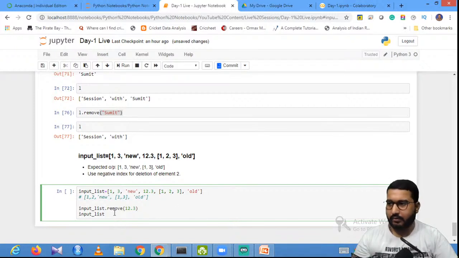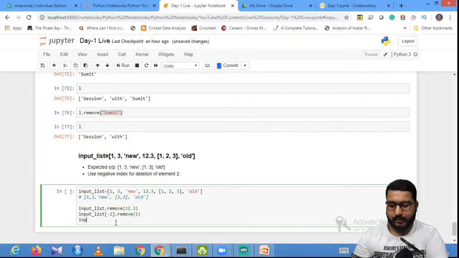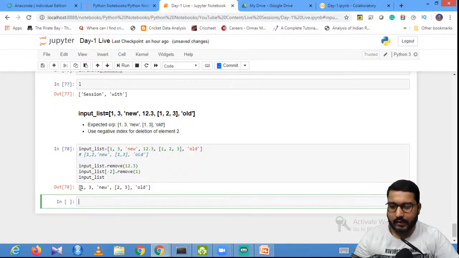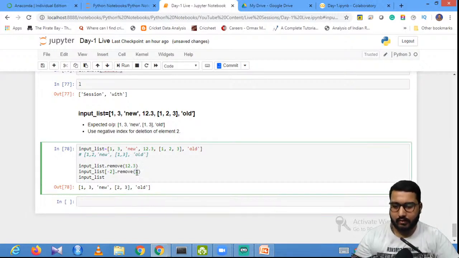For this I will need to index this particular list. So I will go to element number -2, and then I will remove 1 from it. And now I can check my output, which is input list. So now you can see that I have 1, 3, new, 2, 3. Sorry, this should be 0.